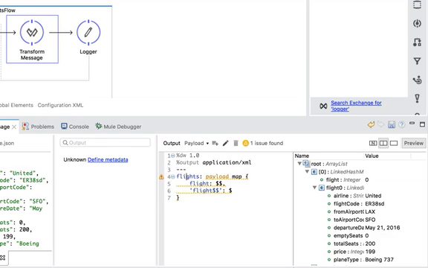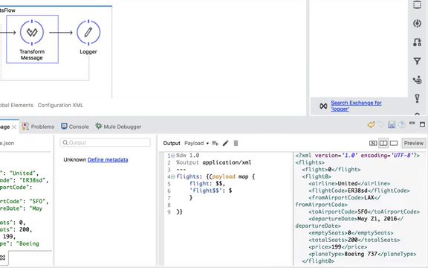So we've got flights in place, but as we learned in the slides, we need to wrap this in the curly braces and parentheses. And at the very end, we'll once again do the parenthesis and the curly brace. And then do some level of indentation just to make it a little bit easier to read here.